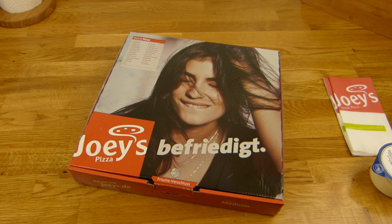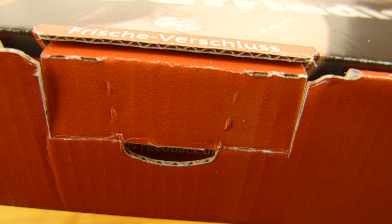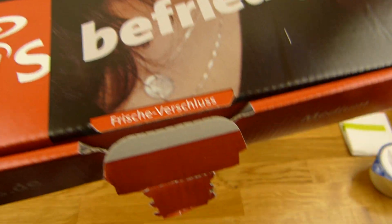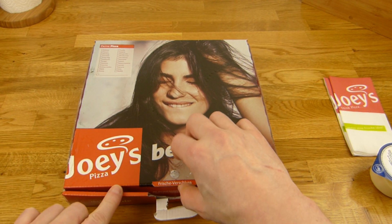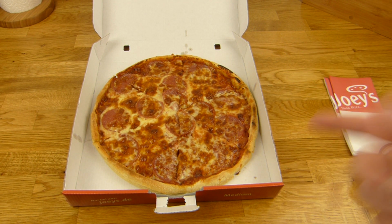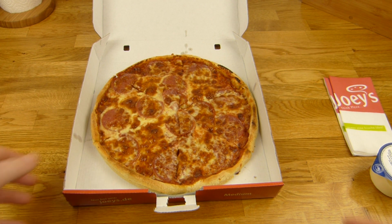Nice bag. Okay, let's get rid of this. And yeah, last time I struggled with this opening mechanism here, but yeah, as you can see, it's that way, and then you just pull it and then it's open. But yeah, I like the other ones more. And oh yes, okay, I said to him two times I wanted cut, I wanted cut, and I wanted cut. Yes, and he did it good.